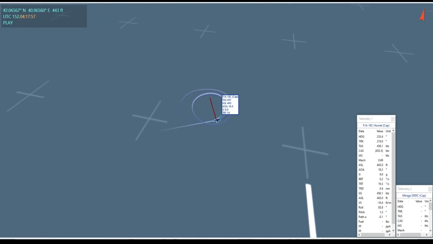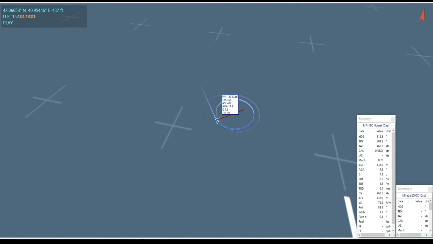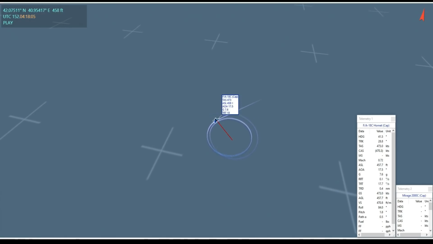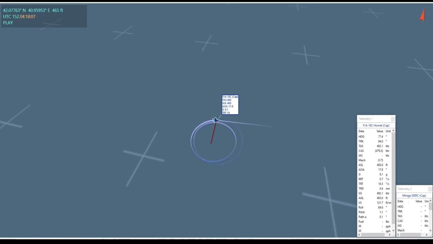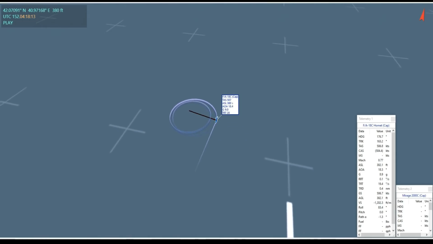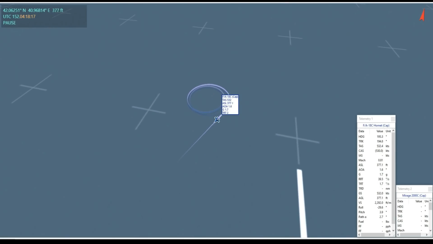19 degrees, 450 knots. 20 degrees per second, 460 knots. Good sustain here. That's as much as I can hold without blacking out. 480 knots, 18 degrees per second. And we're up to 500 knots, 19 degrees per second. I think that's what we're going to get. That's got good data there.